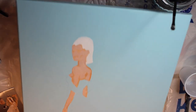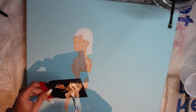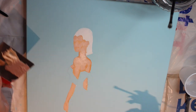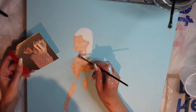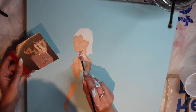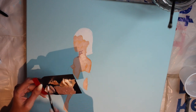So as you can see, I'm slowly starting to build up the tone. I've put down where I see the lighter tones, and now I'm going to put down where I see the darker tones. All I'm going to do is just add a bit of brown to this colour I've got here. We're not going into detail yet, we're just doing the highlights and lowlights. So anywhere where you see a darker colour, start to pop that down. If you think it's too dark, just add a little bit of white to it so it's kind of an in-between colour.